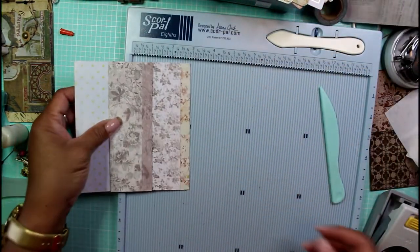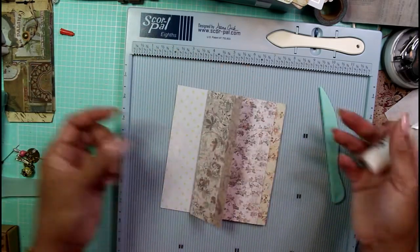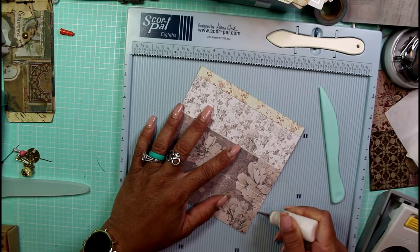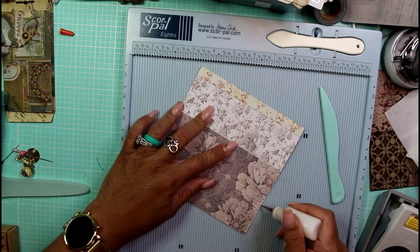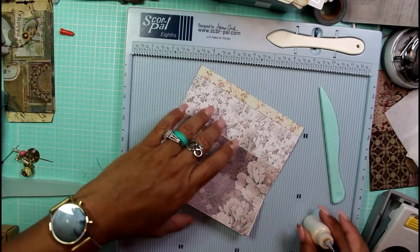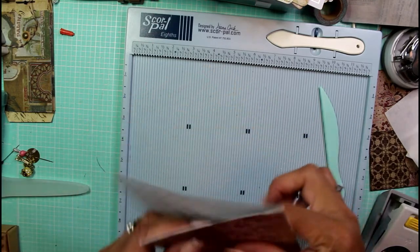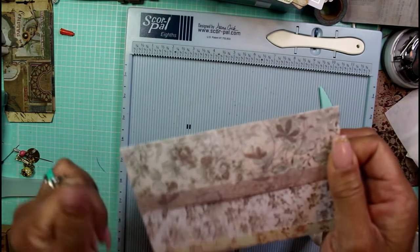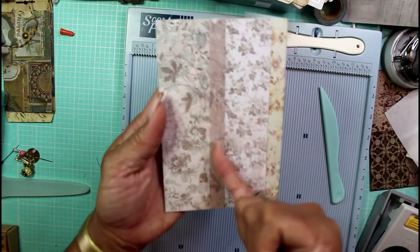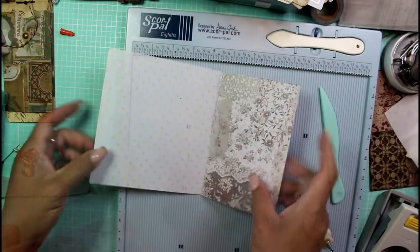All right, and we're going to glue this down, and you don't have to make it a pocket. You can just leave it open as a tuck, but I want to make mine a pocket. So I'm just going to add some glue here on both sides. Okay. And my page just so happened to have this cute little border right here, so I didn't even have to ink it or anything. So there's that.